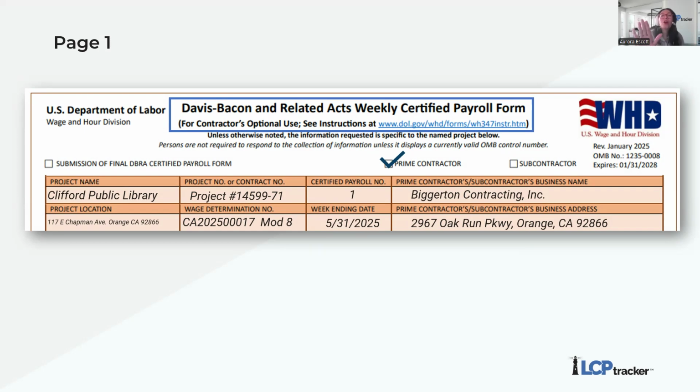The cool thing is the Department of Labor at the very tippy top of this new version has a link to instructions. Perfect. I would highly advise that you take a look at that set of instructions and go through it. Another cool thing that the Department of Labor did too is that it created a page where you can go in, punch in your information, and then it generates the certified payroll report for you. So I think that is a really cool little feature that the Department of Labor tossed at us. My 2 cents here is, whew, calm down. It's okay. The new form is not as intimidating as it looks.